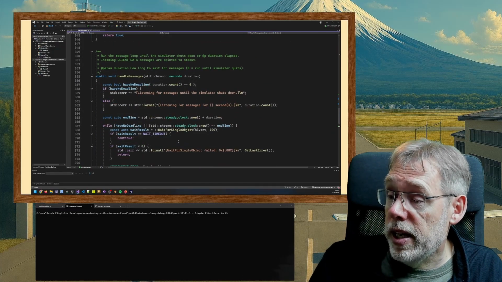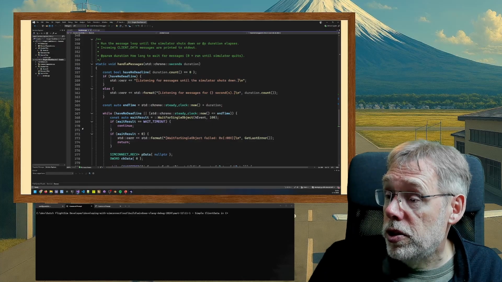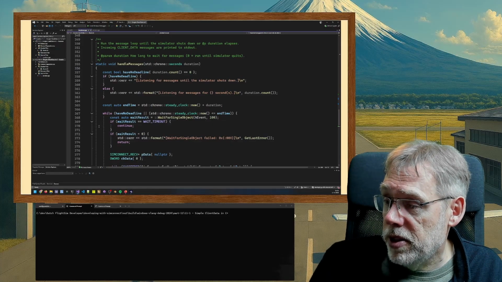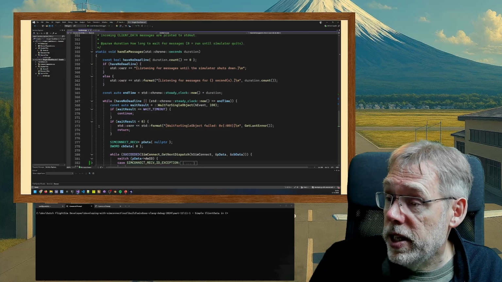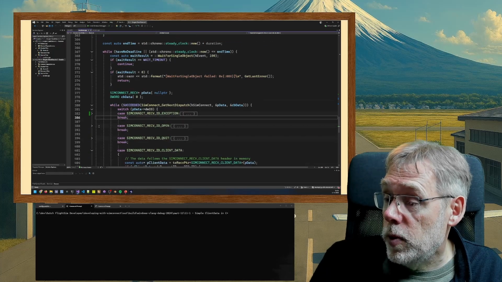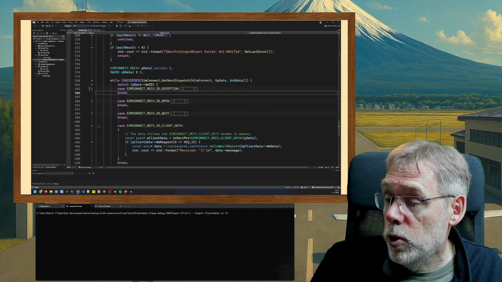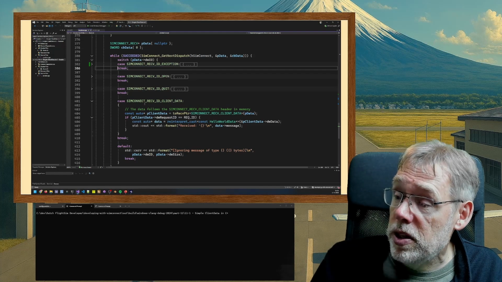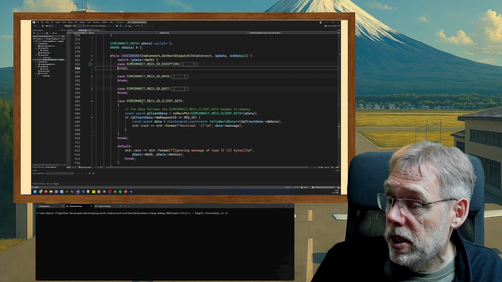And then we have the handle message loop, which simply says that we go until we either have a deadline, or if we have no deadline, until the flight simulator stops. And we have our usual message loop with now one big difference. We now check for receive ID client data.